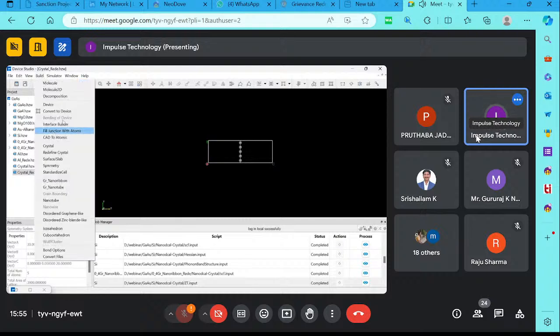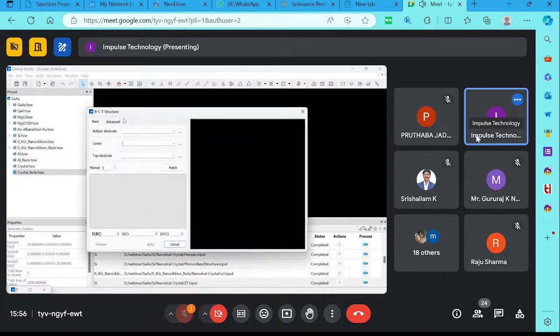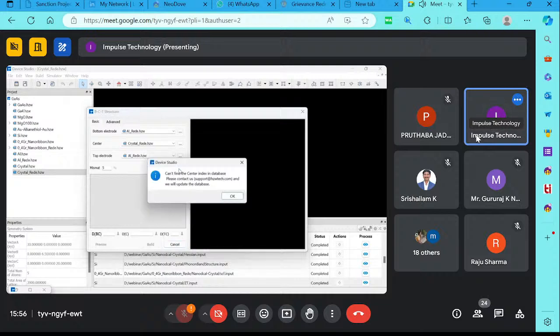Let's do it again. So click on this and aluminum, and in the center I have to take this one, and in the top this will also be aluminum crystal. After this, I'll click on match.